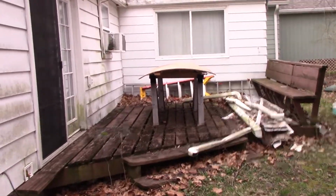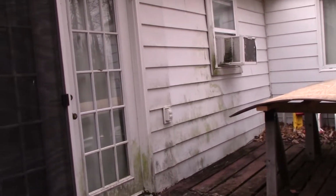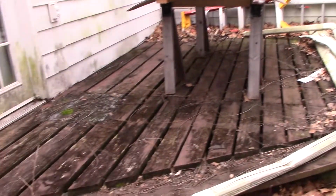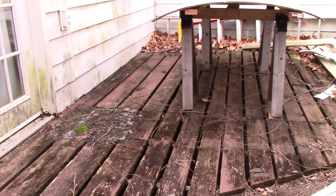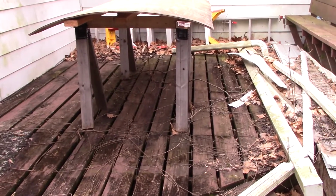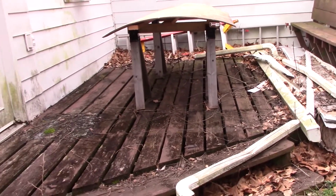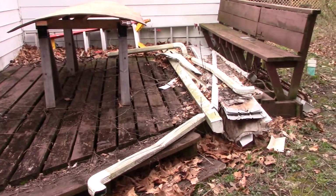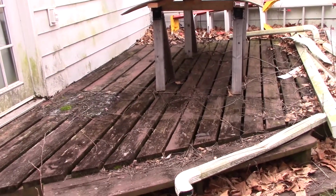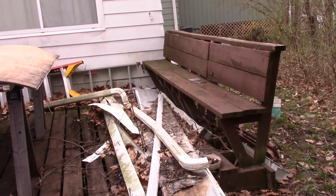So behind the house here, I've got these French doors on the back side of the house. A lot of nastiness, mold, and junk on the walls here. I'll be cleaning that up shortly. The whole deck back here is a wreck. At one time I was selling this property on contract to some folks, and the whole deal went very, very poorly, and the property was horribly mistreated. This used to be a gorgeous deck back here at one time. It was later dismantled so that we could do some work back here, and then it was put back together in the state that you see now, and then painted this horrible brownish color by the folks that we were selling on contract to.